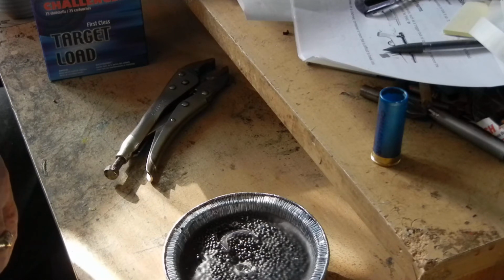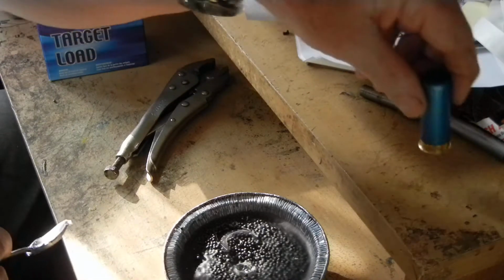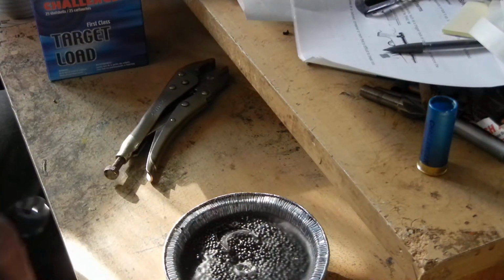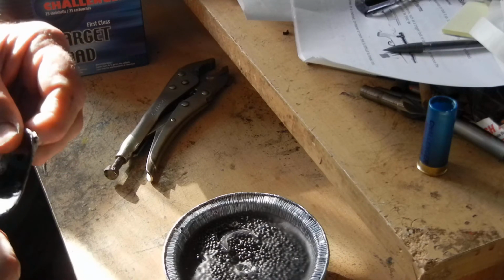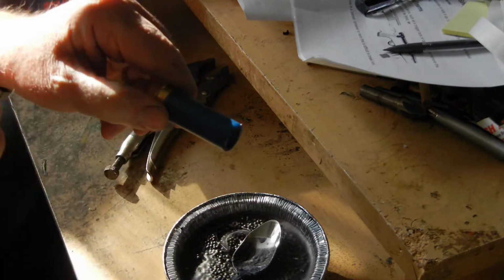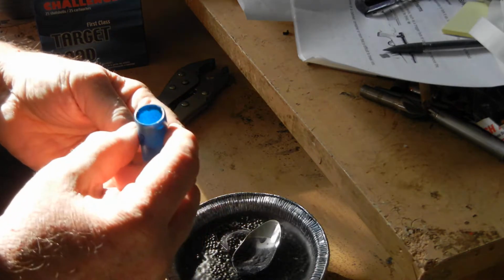It takes me about an hour to decrimp 75 cases, and it probably takes me a half hour to load them with the shot. Then I put them outside to cool, or in the refrigerator to make them cold, because what happens is there's wax dribbling down the side. When it's nice and cold, I can take a knife and scrape it, and the wax pops right off, and I make sure there's no wax around the outside of the case.